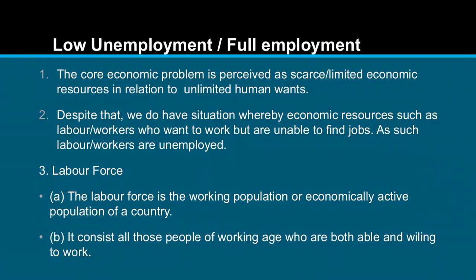This excludes housewives, retired people, discouraged workers, and disabled people. So I repeat, the labor force only includes those who belong to the age range of 16 to 64, and excludes housewives, full-time students, discouraged workers, and disabled people in a country. It consists of all those people of working age who are both able and willing to work. If they are not able or willing to work, like disabled people or discouraged people, they are not counted in the labor force.